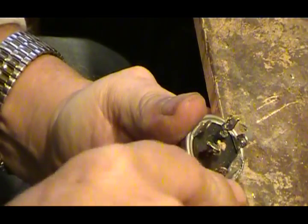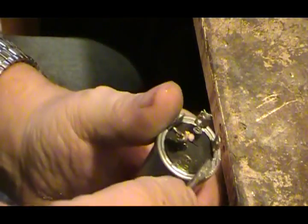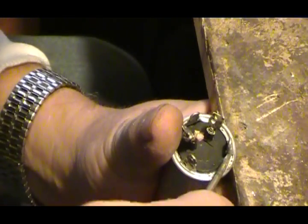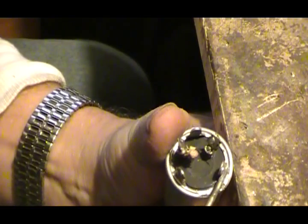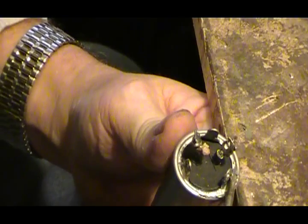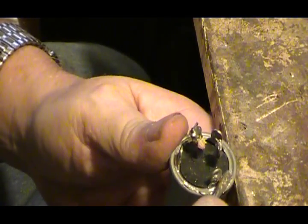Generally what I do is I'll get in here and kind of follow it around like this and just take it and kind of wiggle the screwdriver back and forth. Now, when you get to the points here, it can get a little difficult because you run out of room. And of course, now that we're on video, this may be a little more difficult. I generally just get in here and just kind of pry against this and against the aluminum a little bit to get it going. You want to take a little bit at a time — don't try to get it completely uncrimped on the first round. And just keep working your way around. If you bend these a little bit, that's okay — it's fine to bend those just to kind of get them out of your way.